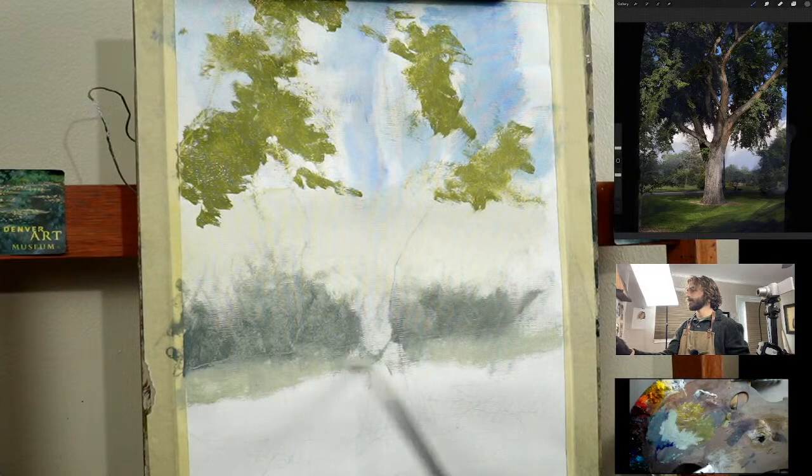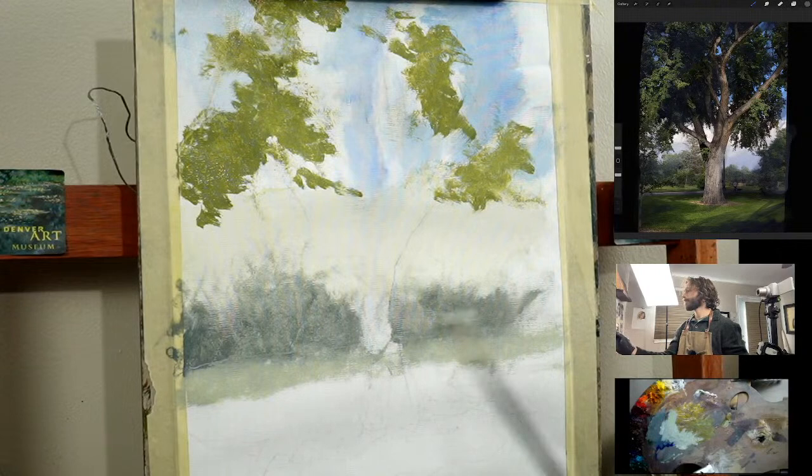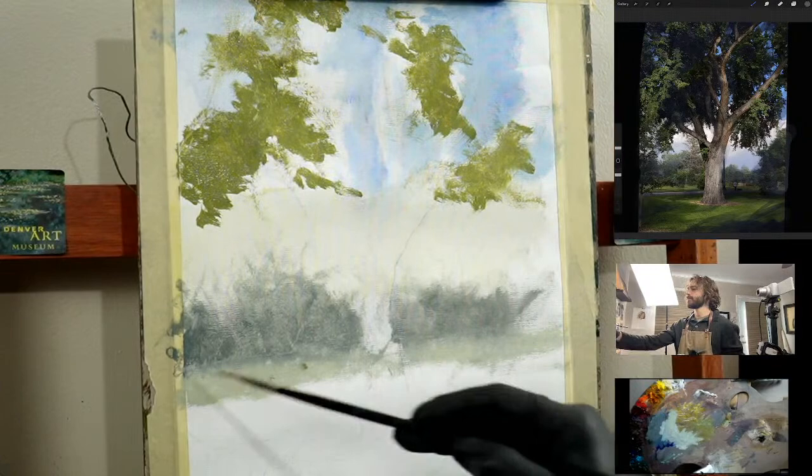Right, to create atmosphere, you want your sharper edges in the foreground, generally. Kind of a good rule of thumb. So although I can see a distinct difference from the ground plane and the tree plane, I'm kind of keeping that softer. There's still a clear shape to those two, but I kind of want to compress that all into one as I fall into the canvas.